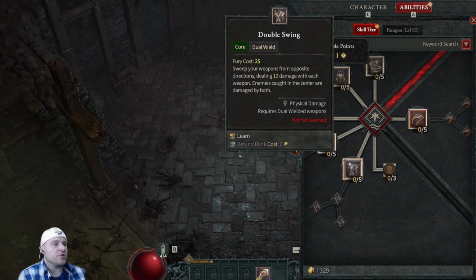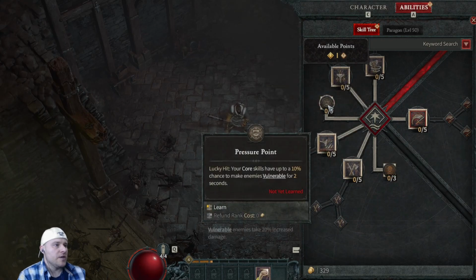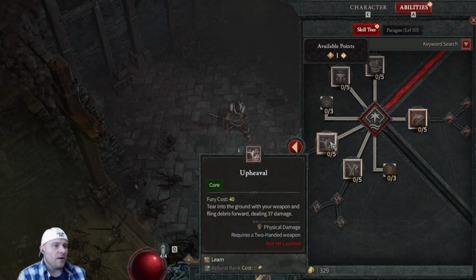Double Swing could be interesting as well. That is for dual wield. Sweep your weapons from opposite directions, dealing 12 damage. That's kind of neat. And I like these. These look like they're passives. Basic skills generate 5% more Fury when using two-handed weapons. Same thing here. Pressure point, lucky hit. Your core skills have up to 10% chance to make enemies vulnerable for 2 seconds. Interesting. Vulnerable right down there. Vulnerable enemies take 20% increased damage.